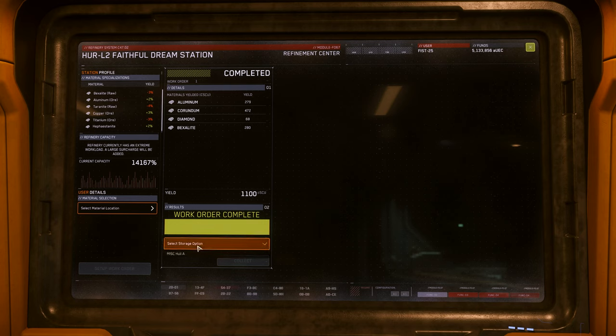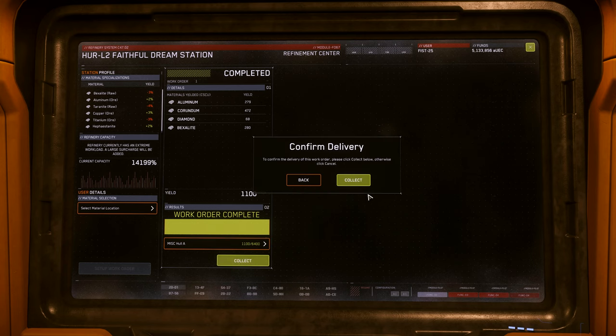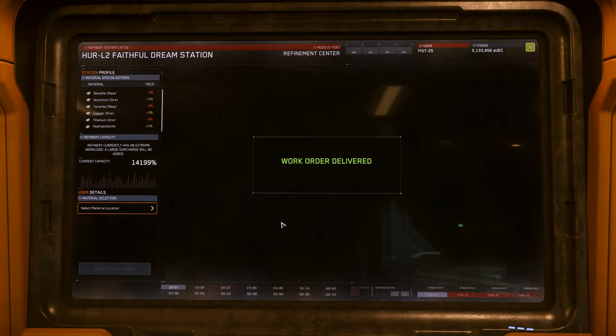And I grabbed my handy-dandy Misc Hull A here. See, the Mole isn't even on here to export anything into because it doesn't have any actual storage space. So I'm going to export everything into my Misc Hull A, which has a 64 SCU capacity. And I only have 11 SCU of material from that. I basically did an entire rock. So I'm going to go ahead and collect it in my Misc Hull A. And it has been delivered.